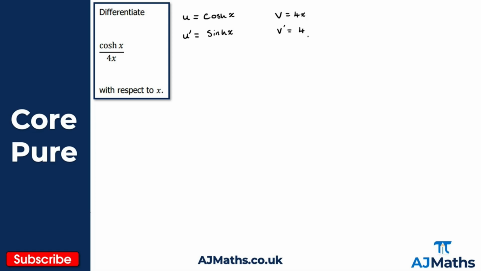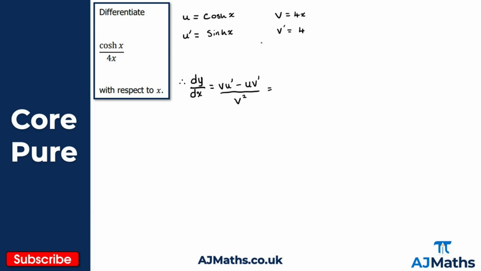Okay. Now we're using the quotient rule here. Let's just state the result then for the quotient rule. So dy by dx, this is going to be equal to vu prime minus uv prime, and then we divide this by v squared. Okay, now remember, for the quotient rule, the order is important here with the numerator. So all I need to do then is put all of this together.